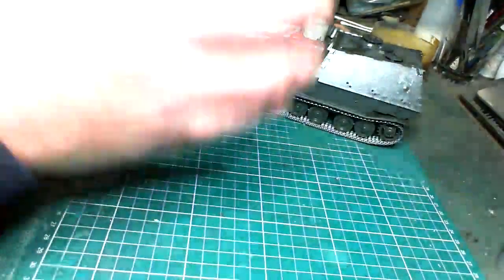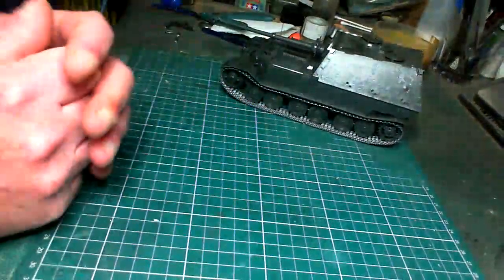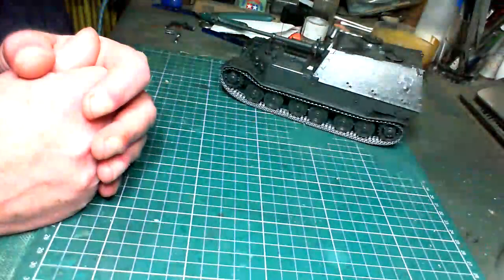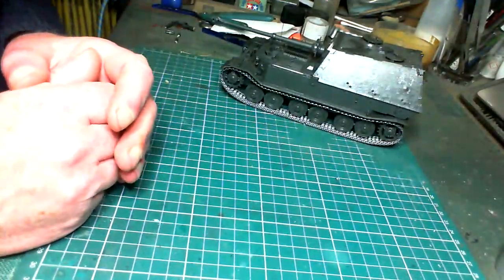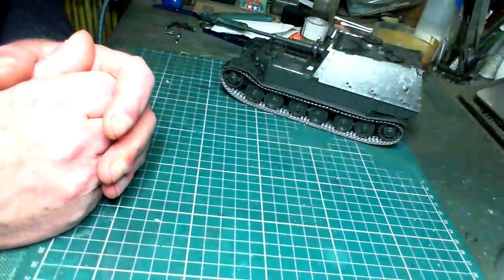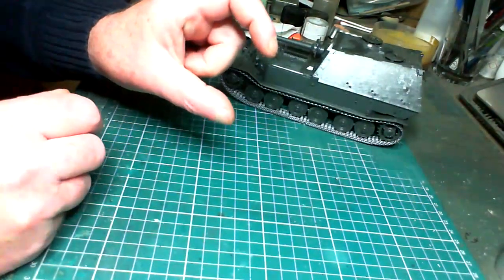But again, he's a hobby shop, so obviously he's going to show you the products side of it. And of course he is, he's a shop, and he's trying to push the products, whereas I'm a hobby modeler, and I'm trying to save money at every twist and turn, which is one of the reasons why I went for airbrushing, because when you hand paint something that size, you will nearly use a full tub of paint.